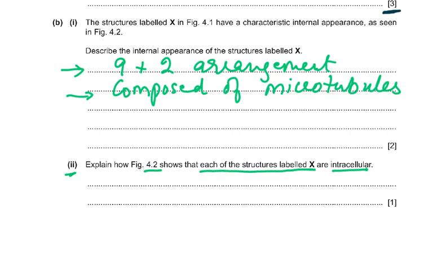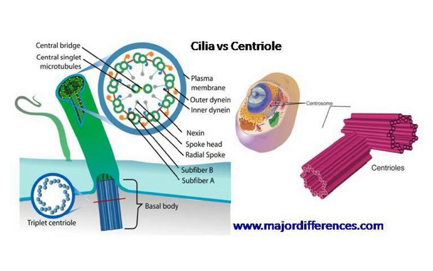Now let's have a look at a diagram which I want you to see, and then we can discuss this question. Now as you can see in this diagram, the label here is plasma membrane, and this is the plasma membrane. So this is the cell, and the cilia is outside. This is the cilia which is outside, and the part which is embedded inside the cell is called the basal body. That has a 9-3 structure, and this one has a 9+2 structure. So 9 doublets and 2 in the center. So the cell membrane is enclosing it.